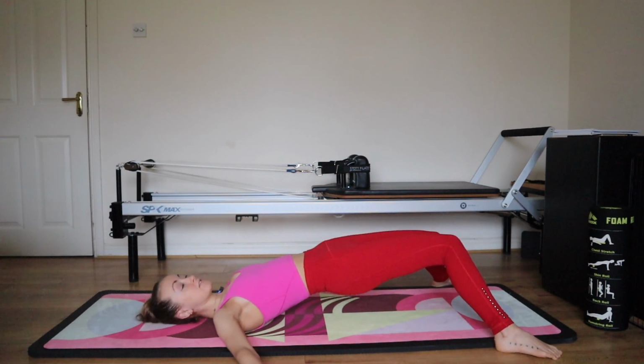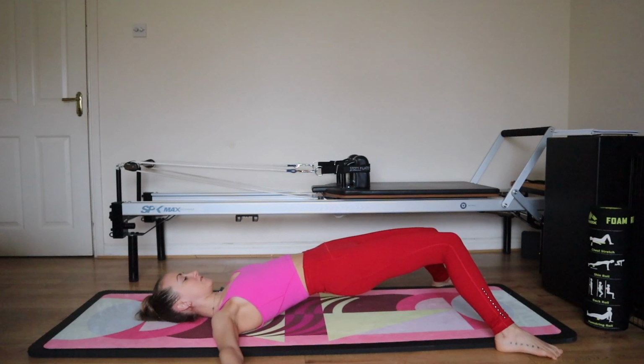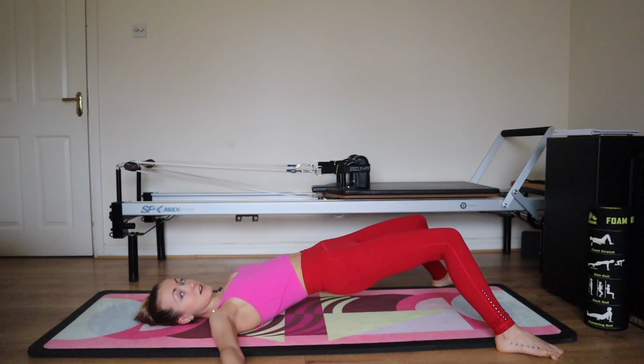We're going to internally rotate. It's okay if the feet move with this. Feel the stretch through our external hip rotators. Chest is open. Feet still have power in them to push the floor away. You're going to tap the tailbone and lift. Keep breathing. Now open the knees out.